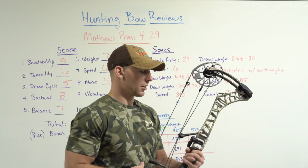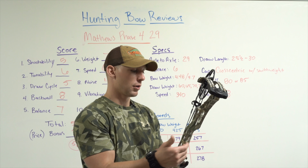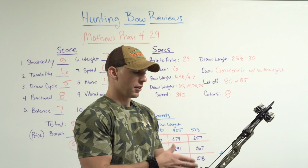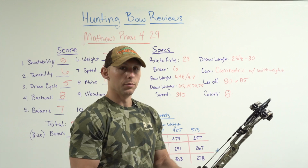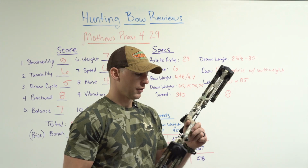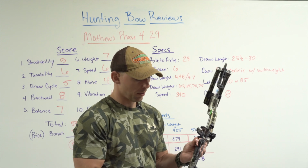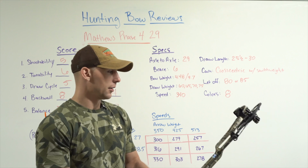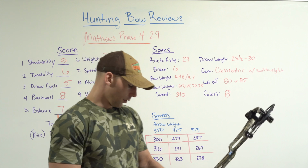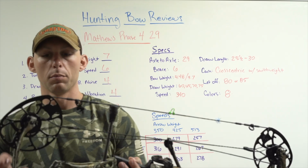Of course, you're going to have the bridge lock technology, where most sight brands now make sights that'll mount directly through the center of this riser. Same thing with your rest. They have the integrated dovetail on the back for all your integrated style rests, which there are several manufacturers now that make those. You've got one stabilizer hole on the bottom and one on the back for mounting your sidebar, back bar, or your front bar.